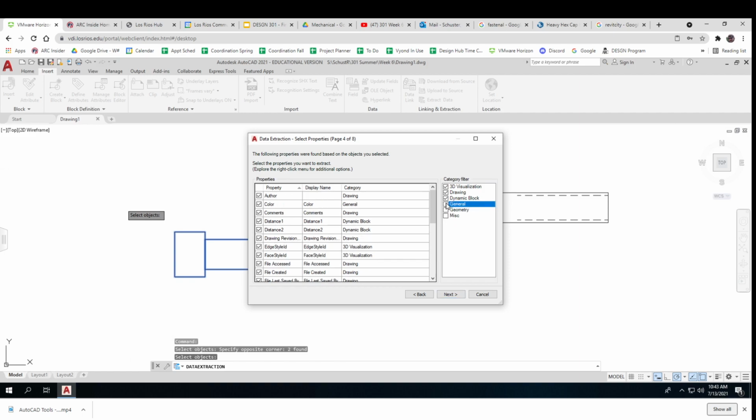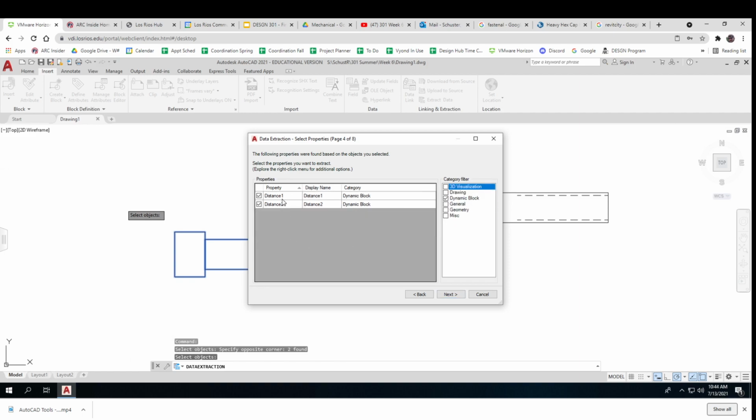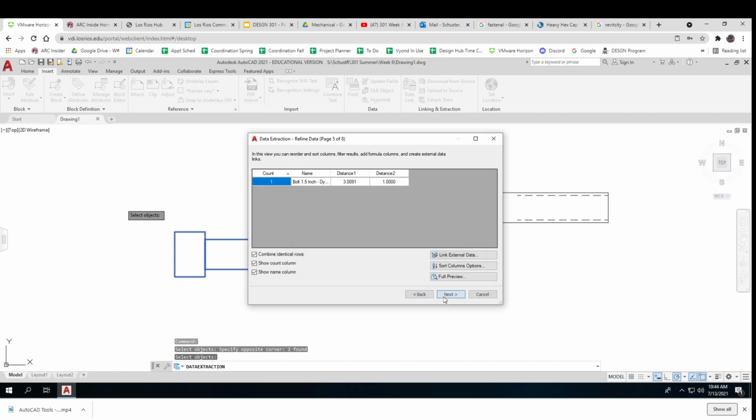And so over here, if I look at the dynamic block, you can see it's going to tell me distance 1 and distance 2. And it will count up all of the dynamic blocks in here. It says there's one of the 1.5, and it's 3.00901 and a distance 2.